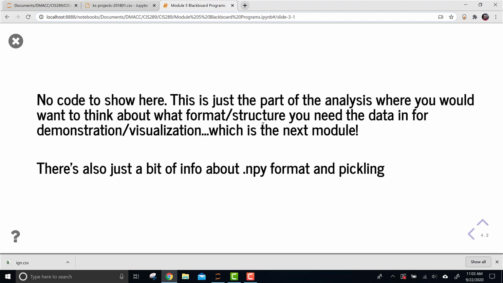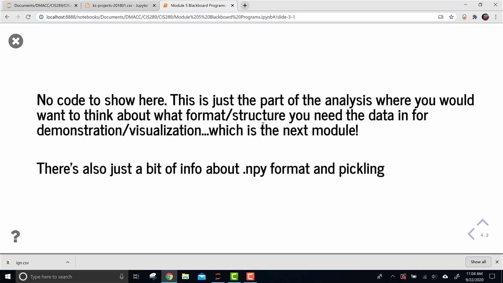Pickling is a serialization where it can serialize your data set. That's not just limited to NumPy and Pandas, but it is used quite a bit in those, where it saves the state of your data as well as the data itself. There's a link there that you can step through a tutorial. You just need to be aware of those things if you ever have to deal with a large data set, or if you run across a .npy format file, so you know what that's all about.